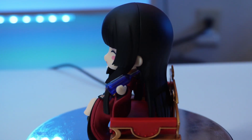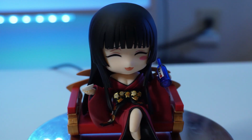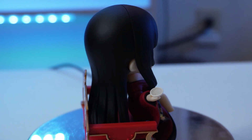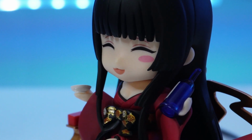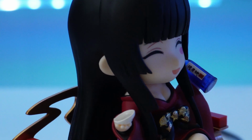The paint job is really nice. Even though it's kind of simple, you do have just burgundy and black, and then you have the sash around her waist. But even so, she just looks phenomenal still. I really like the detail of the sake bottle. I was kind of frustrated with why Good Smile didn't put the label on itself, but either way, it's still really good.